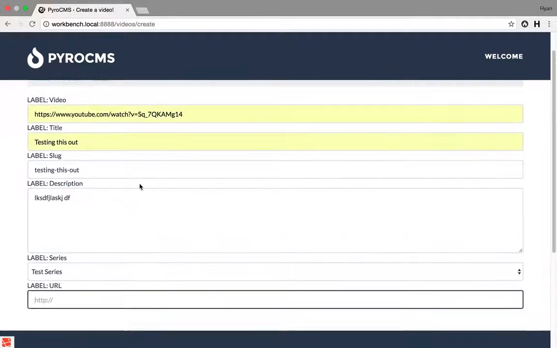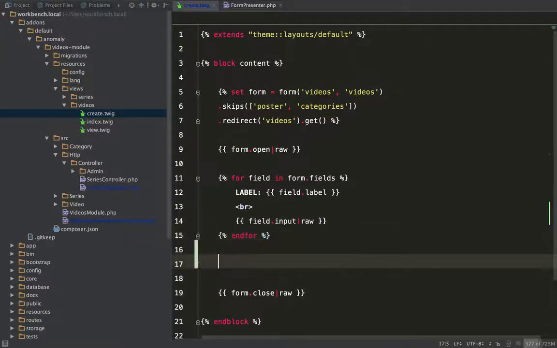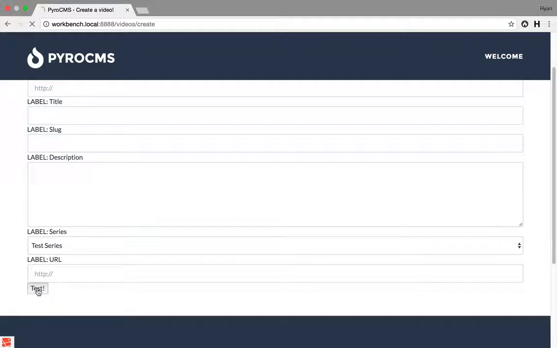Oh, you know what? We forgot the actions. So what we can do is at the bottom, we can make our own submit. So at the bottom, this will actually submit the form.